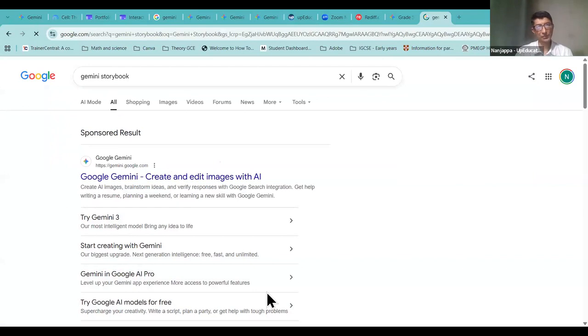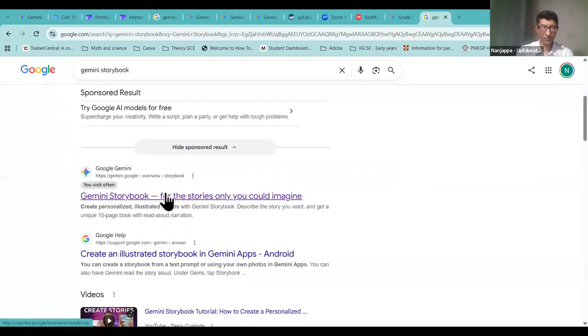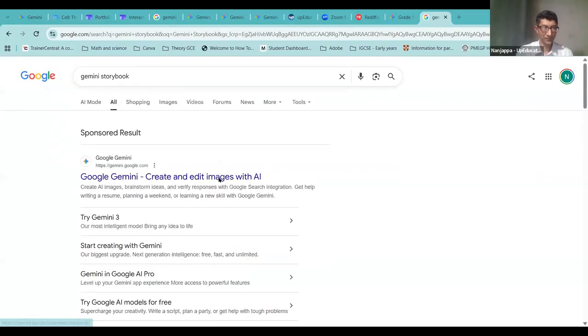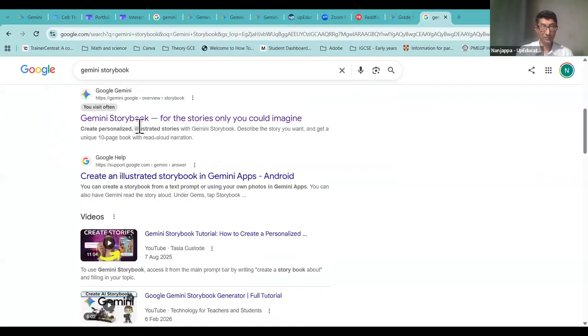Once you type it, you will get this option where it says Gemini Storybook, for the stories only you could imagine, not the first one. Scroll down, it should say Gemini Storybook.